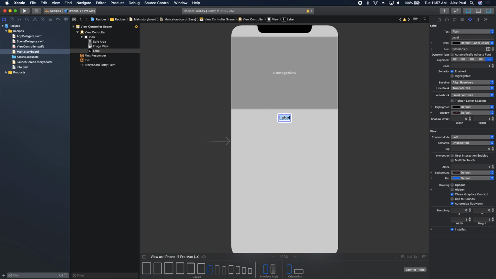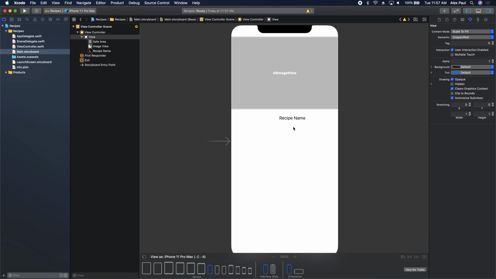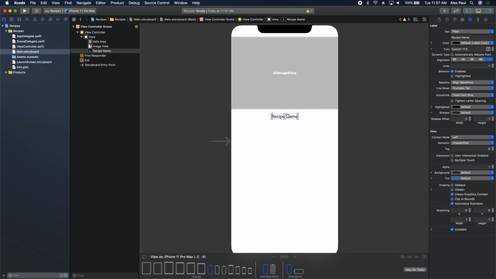We could give the label a default name. I'll call it recipe name. We need to center it again. I'll center it by picking it up, by dragging it. I'll also extend the right and the left of the label to make it longer.